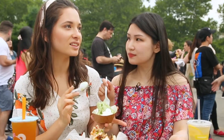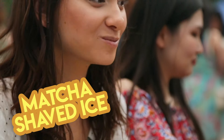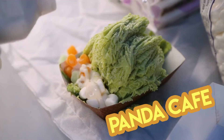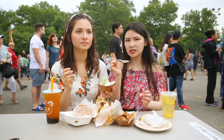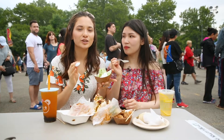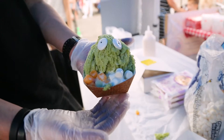Matcha shaved ice — it's like a light version of ice cream. Very light. Love the condensed milk on top. Very fresh. Especially after you have all that heavy taste of the meat and crispy things — this is just like all the oil gone. You know how ice cream is super thick and heavy? This is super light, just melts in your mouth.